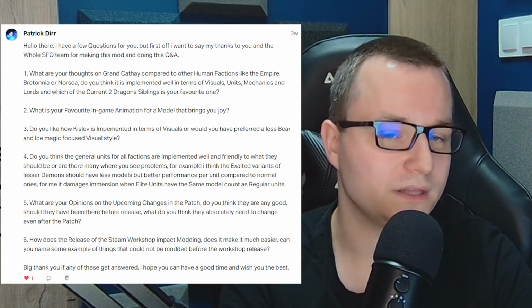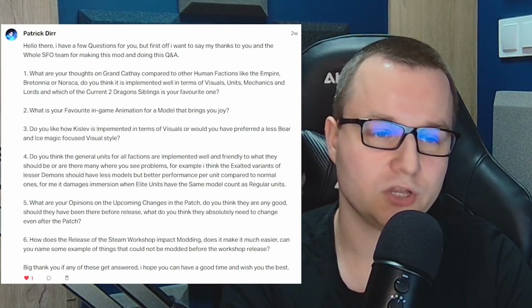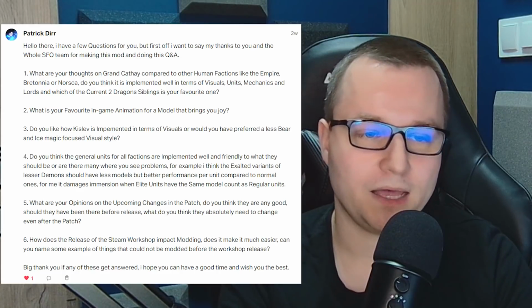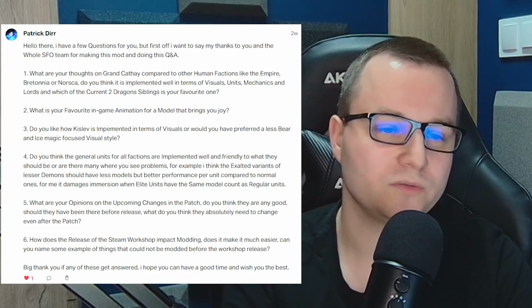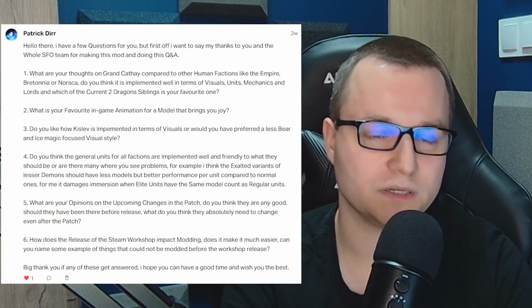For example, I think the exalted variants of lesser demons should have fewer models, but better performance per unit compared to normal ones. For me, it damages immersion when elite units have the same model count as regular units.